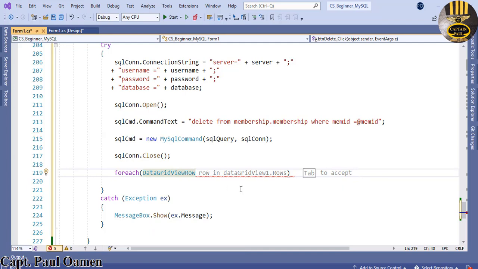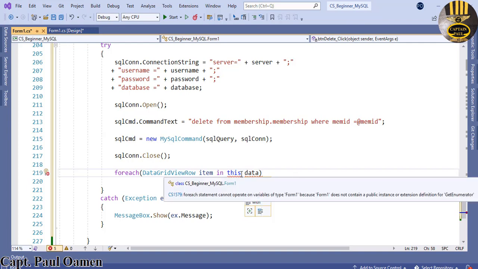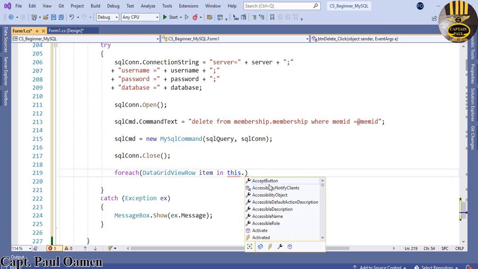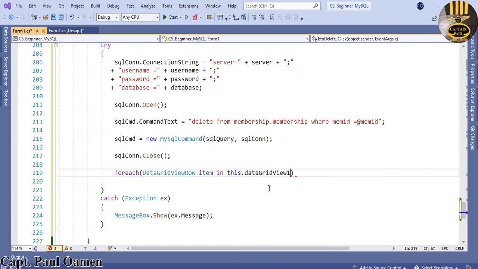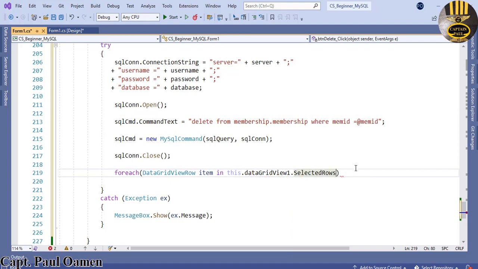For each DataGridViewRow item in this dot DataGridView1 dot SelectedRows.